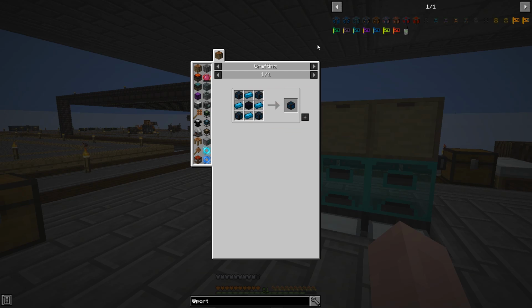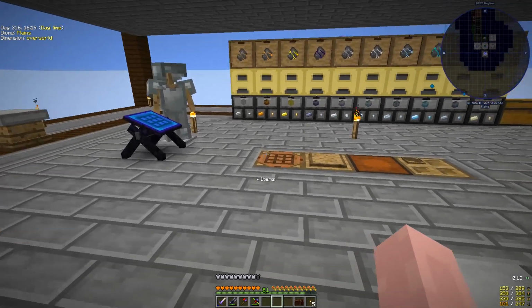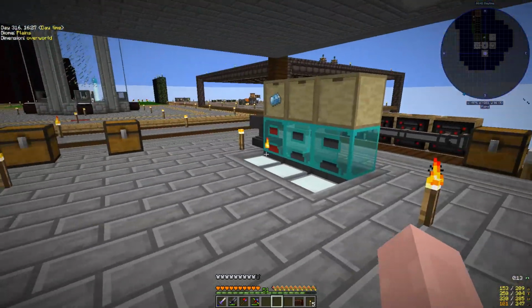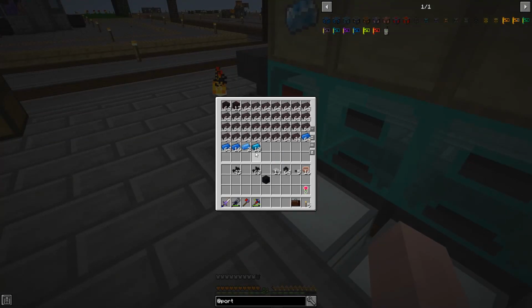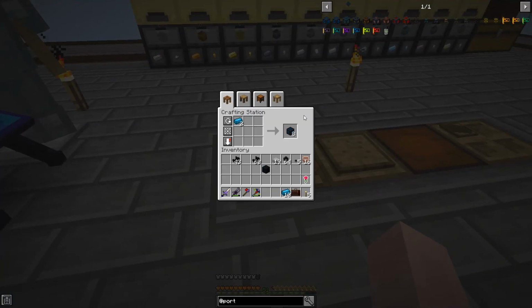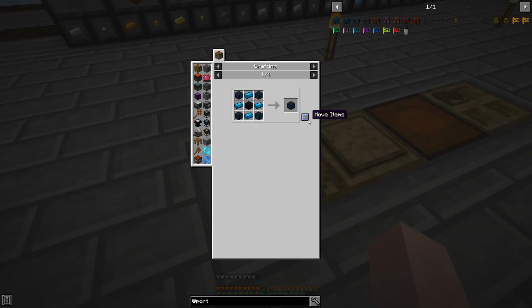So, yeah, 16 of them, then the portal controller, which requires 4 anyway. And a block of black quartz, great. So, black quartz. Block of black quartz. To-do. And excellent. There's 16. Cool. Portal frame.